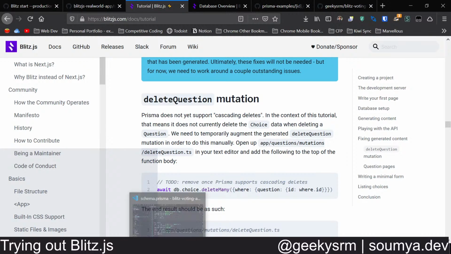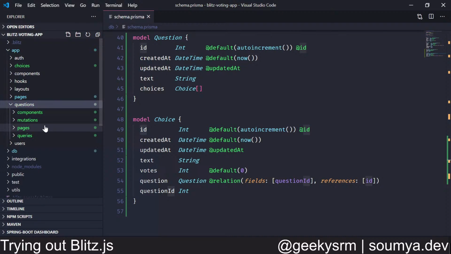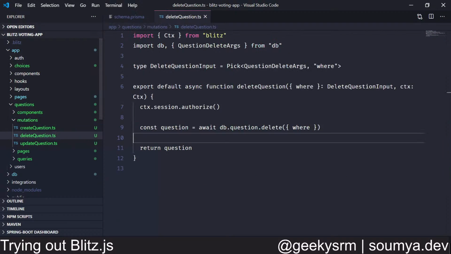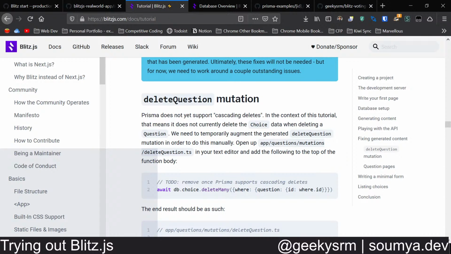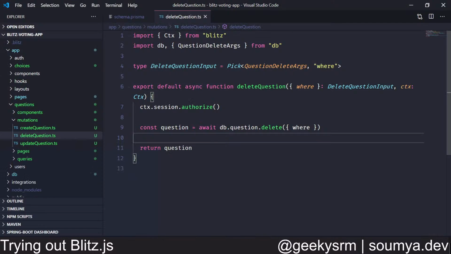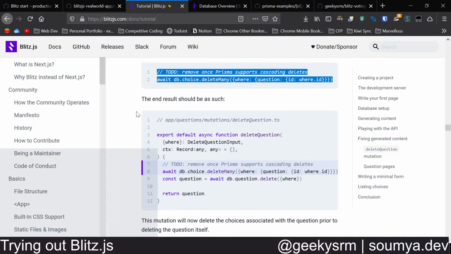Open up app/questions/mutations/deleteQuestion.ts. Add the following to the top of the function body, like inside.